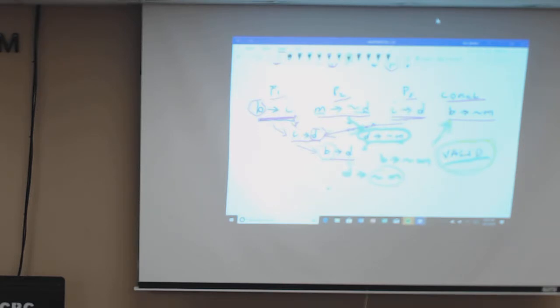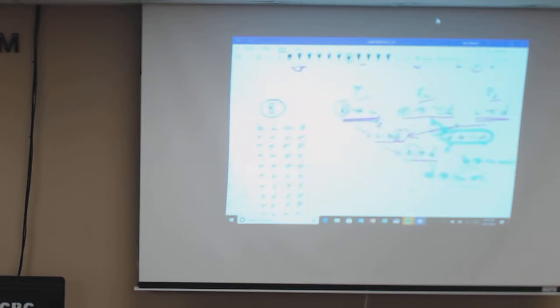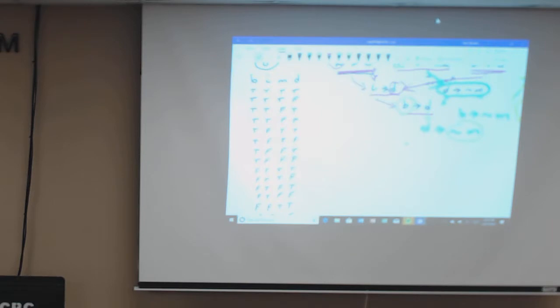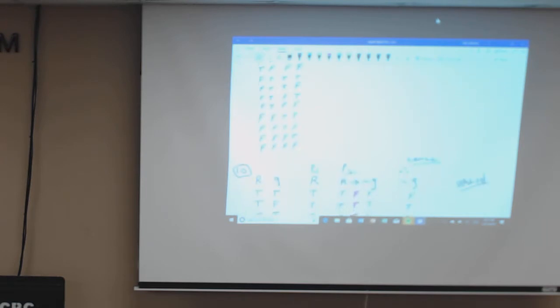Now, if you didn't like what I just did, using this little chain of thinking, then you just go over here and make a chart for each one of them using all of this stuff. And I didn't even want to take time to do that. But you can do it if you want to. All right, so now let's do number 10.